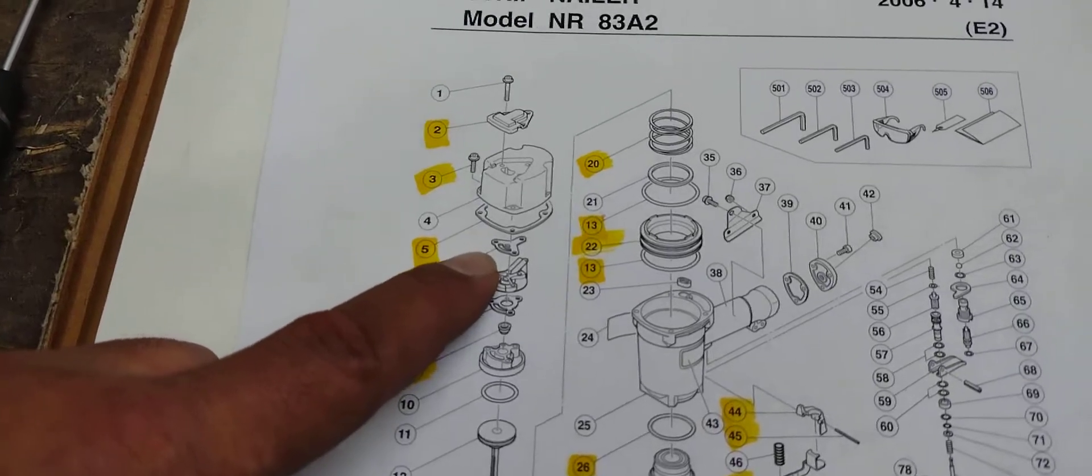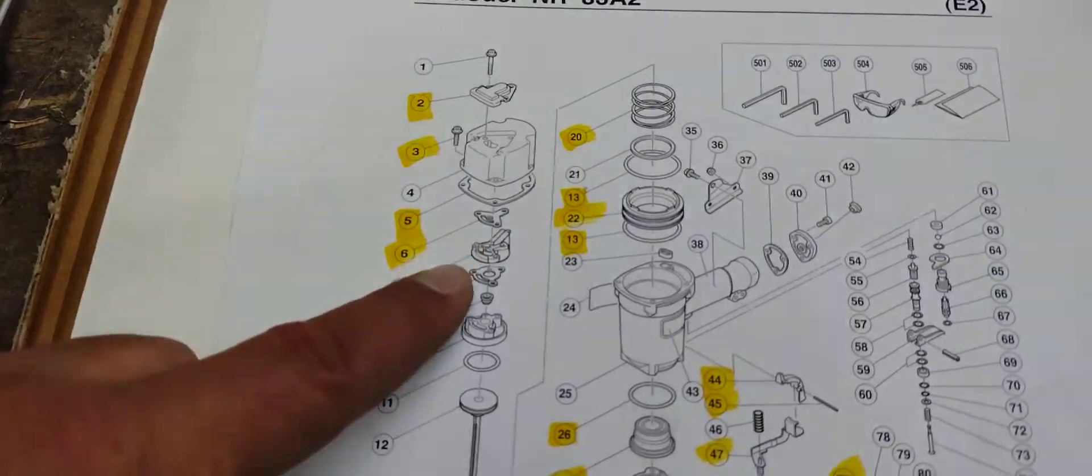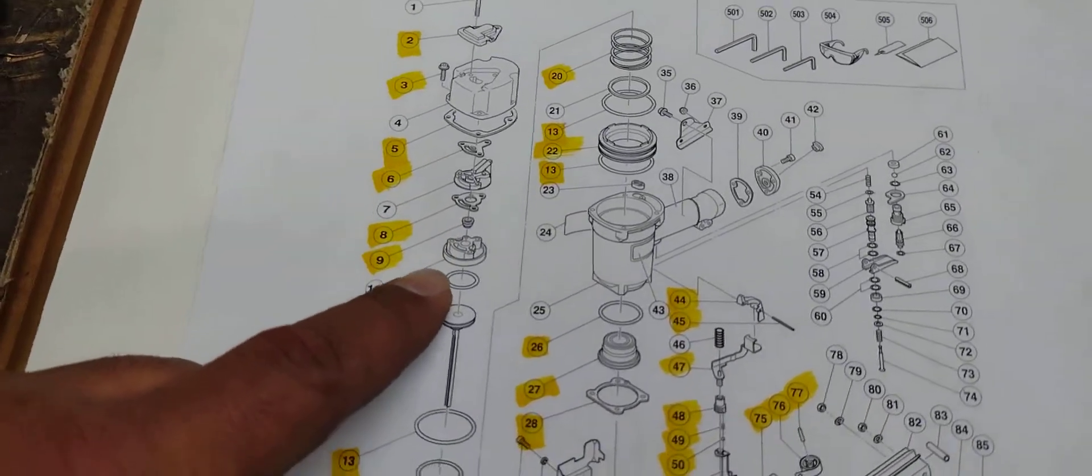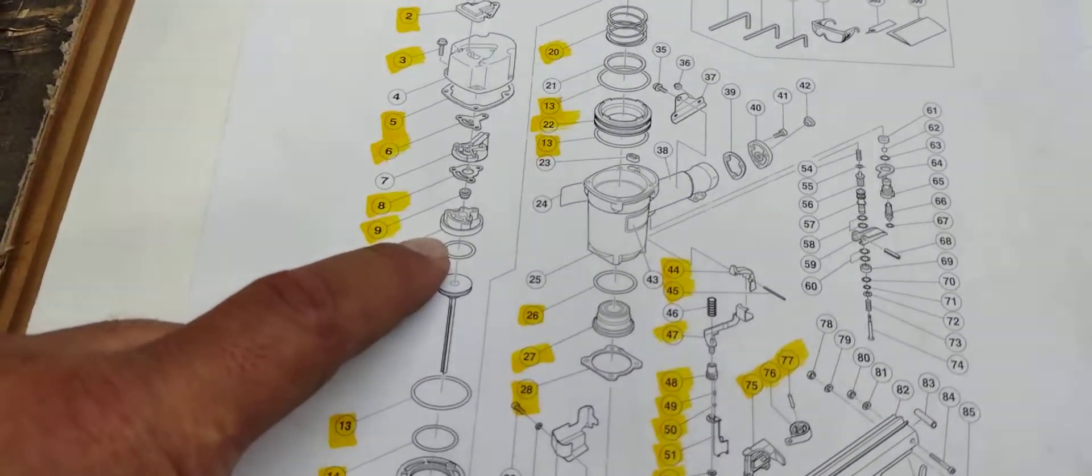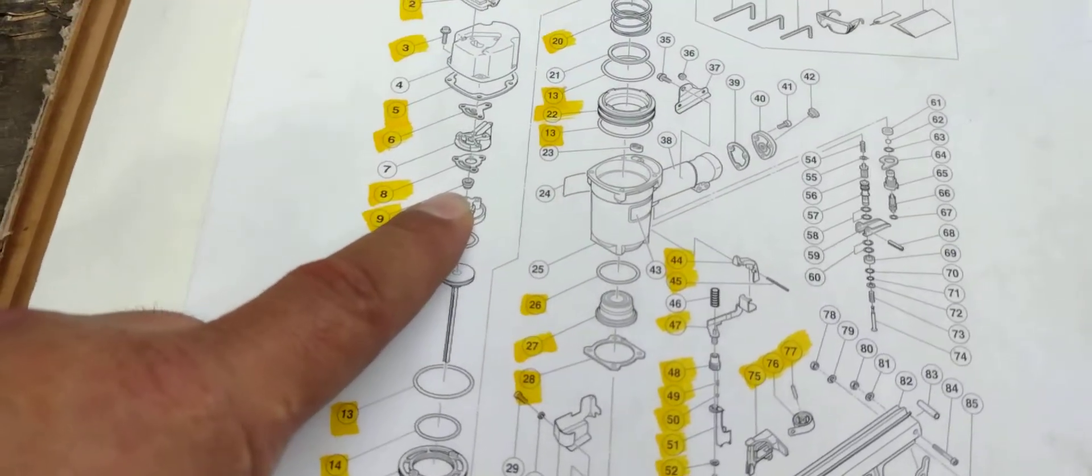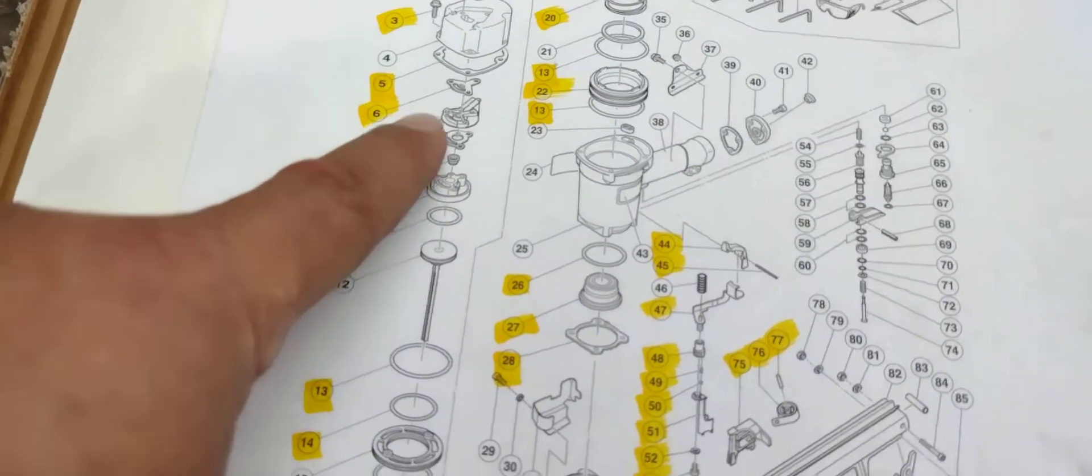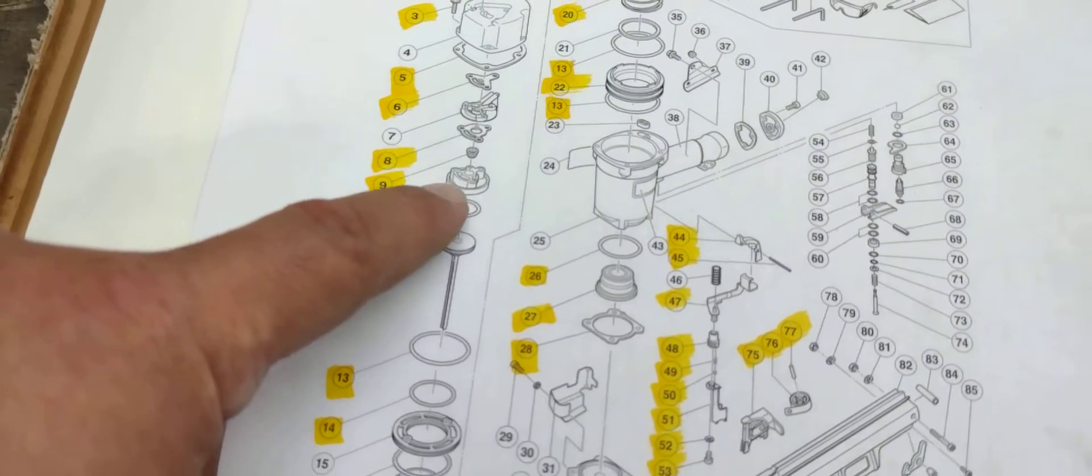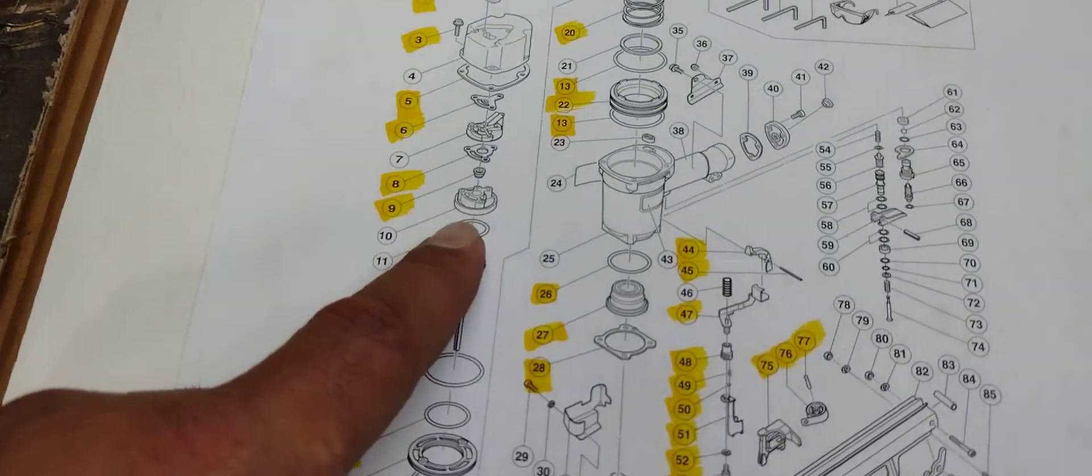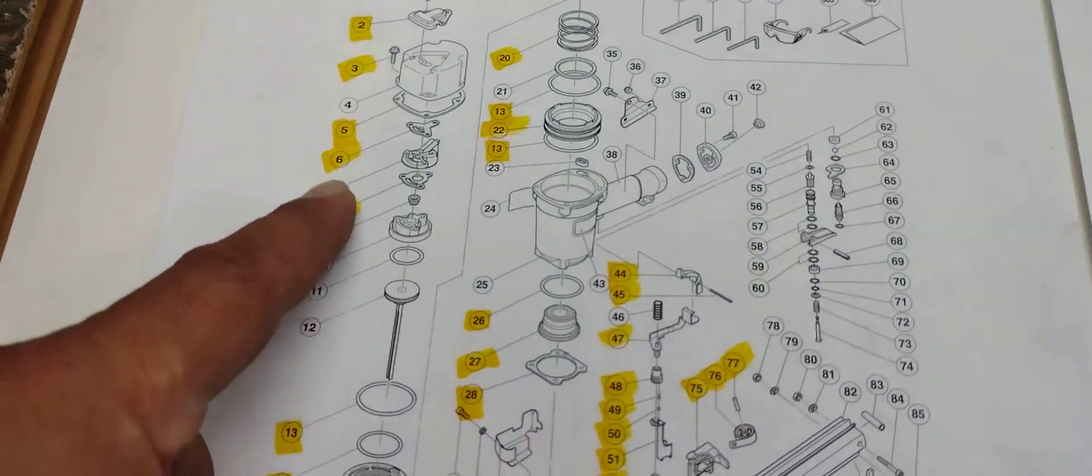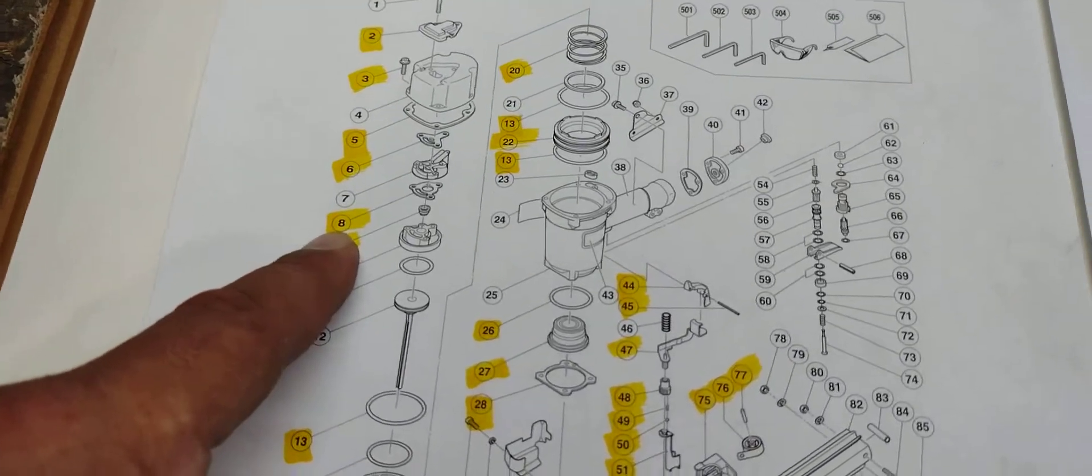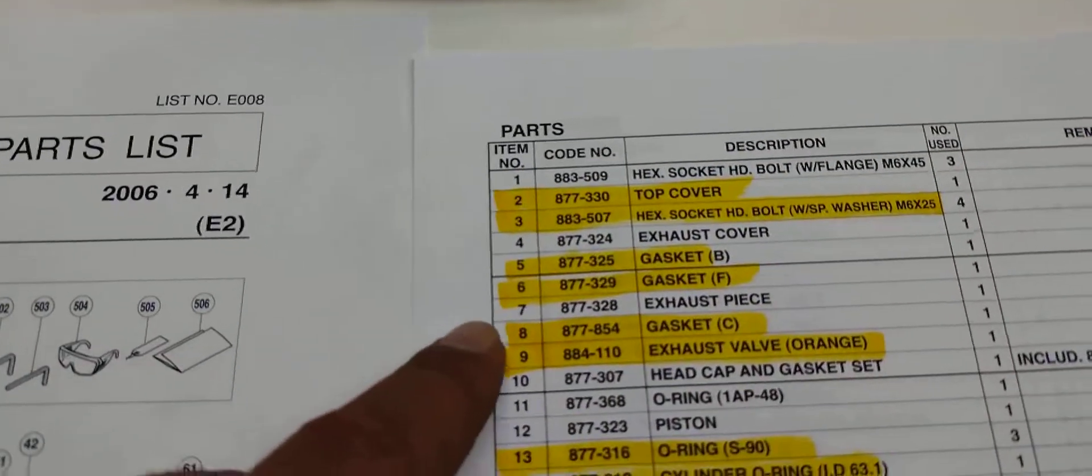Next I'm gonna go in depth with this other gasket, which is this one right here and this other one right here. These are the ones that hold what people call the rear bumper, and also this little plastic piece that goes inside the actual bumper. I don't want to call it that but that's basically what it is. So I'm gonna look for the number six and the number eight.